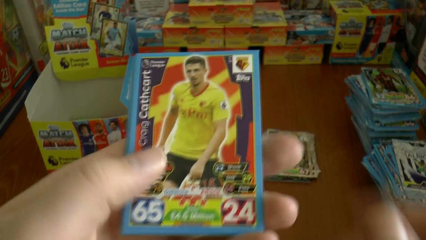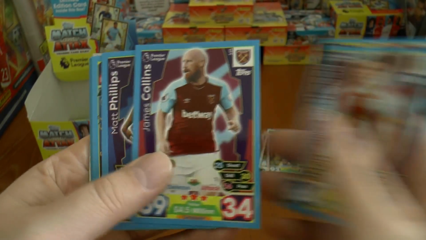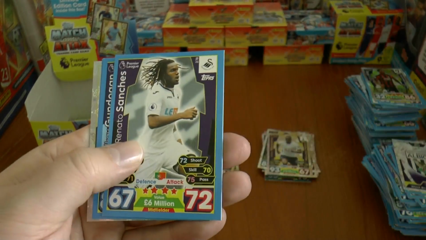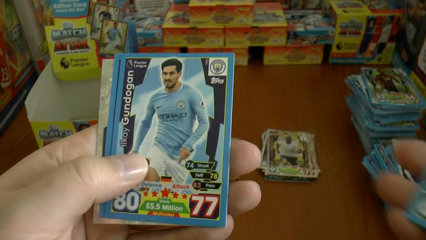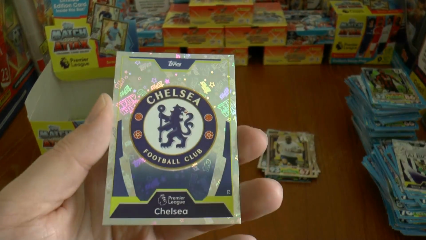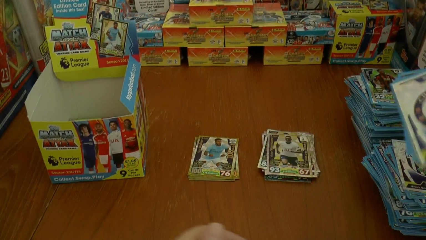This pack we have Cathcart, Westwood, Collins, Phillips, Keane, Michael Keane, now Everton, Renato Sanchez, Ilkay Gundogan, Danny Rose, and finally the Chelsea logo.